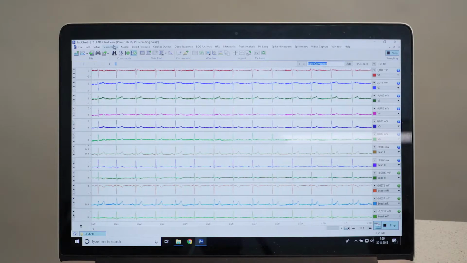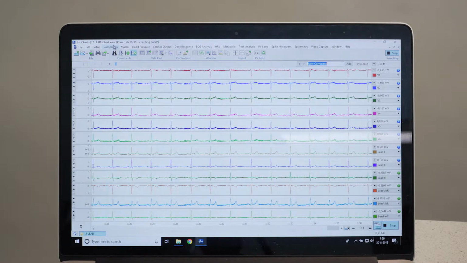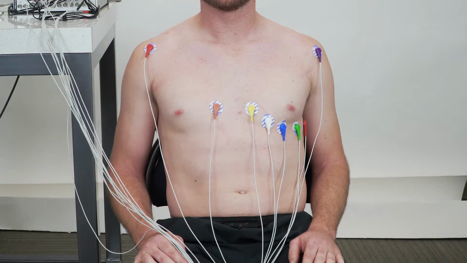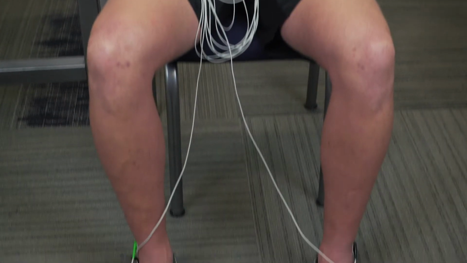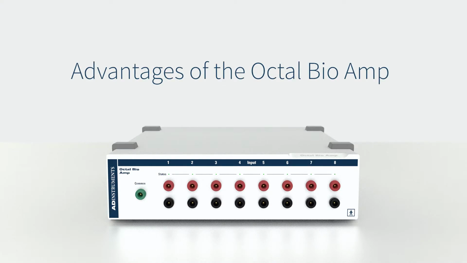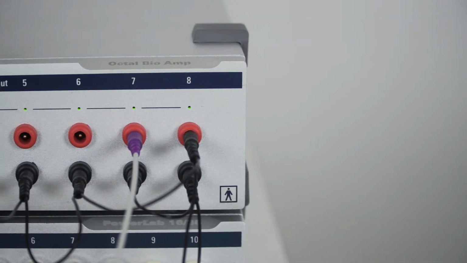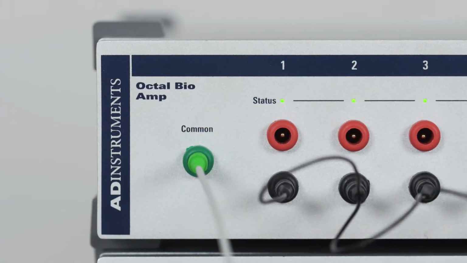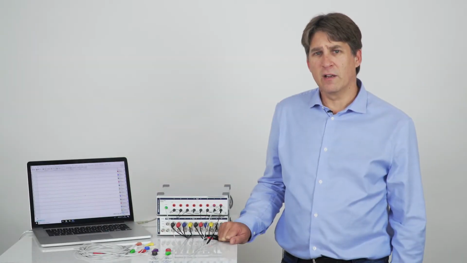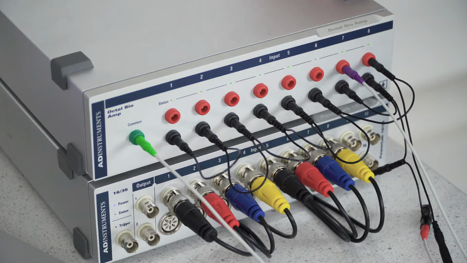An important part of getting really clean ECG data is to have the subject either lying down or sitting very relaxed in a chair, as EMG can cause a lot of noise artifacts in your signal. The Octal Bio Amp is galvanically isolated for safety, and the unit has been externally certified safe for human use. It comes with a variety of filters and great noise reduction for signals like ECG, EMG, and EEG.